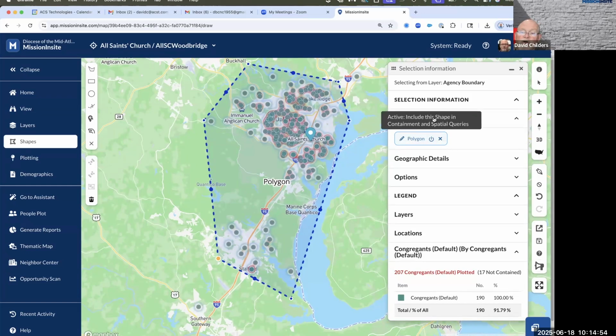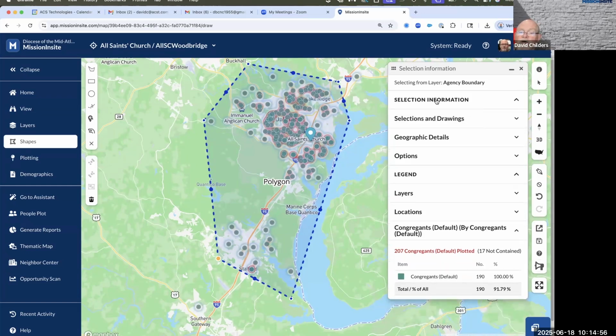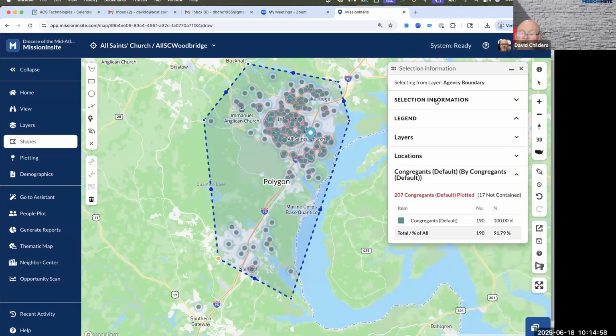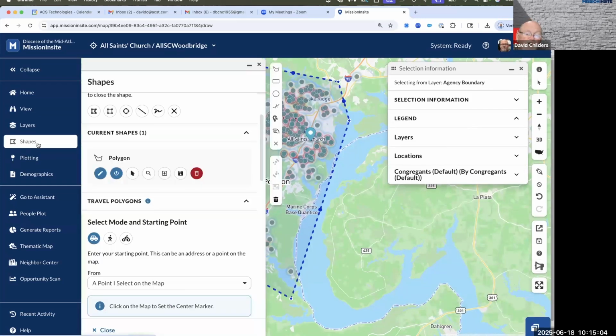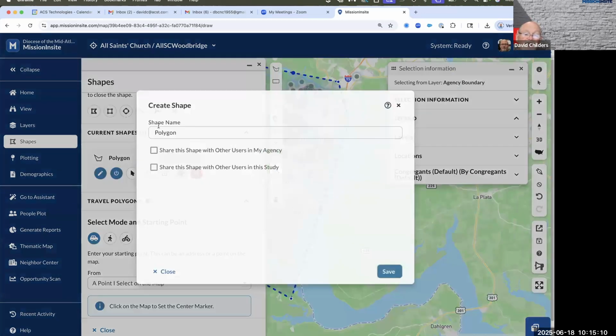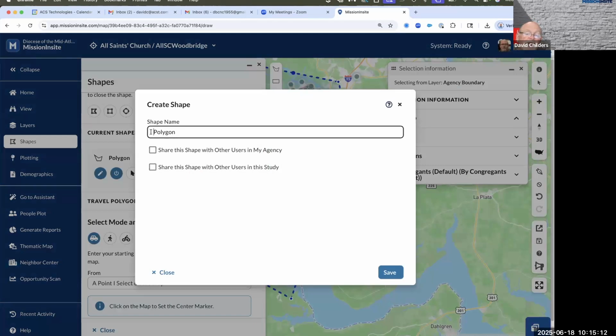I can turn it off or turn it on from right here as well. You can see that detail from here. So again, I could come in to that shape, that is my current shape, my polygon, and I can save that shape, and I could actually save the shape as 90% of this church's parishioners.